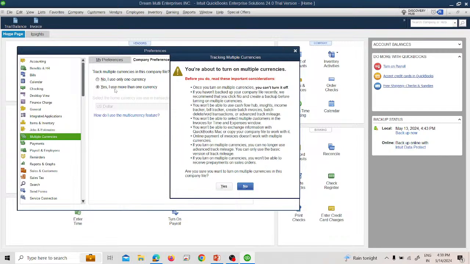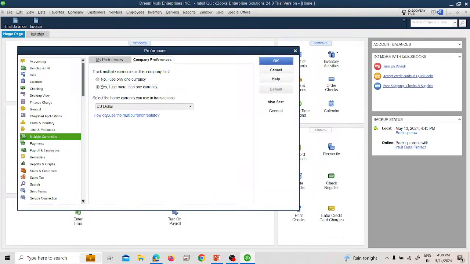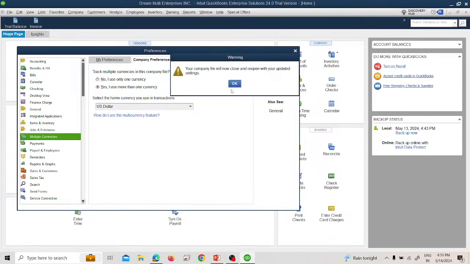The summary of these considerations is that when you turn on the multiple currency option, you will not be able to turn it off. Once it is turned on, it stays on. So be careful: if you are not using these functions, do not turn it on. We click yes, and now you can see the select home currency. Suppose your home currency is different, you can change it from here, from view more currency as well. Right now we will leave this and click OK, so the application will get started.